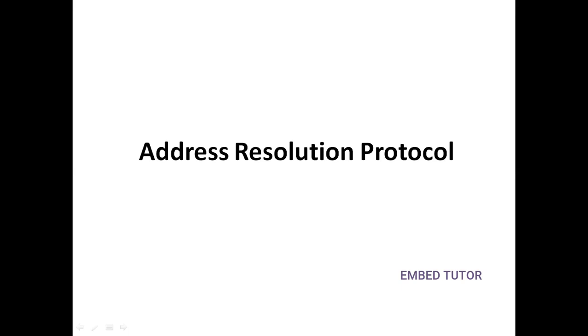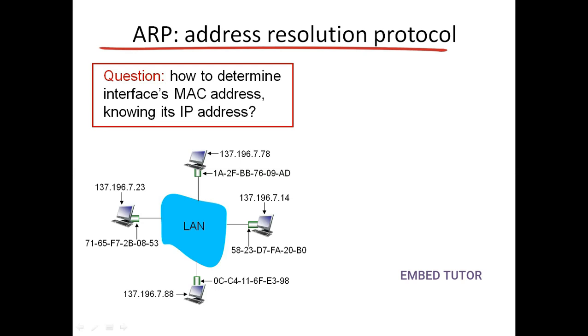After forming the frame only, the frame will be handed over to the bottom layer, that is the physical layer, for pushing into the media. Therefore, when you do not know the MAC address of the receiver, that is the destination, you need a mechanism to find the MAC address using the destination IP address. For that, ARP will be used to convert the IP address into its MAC address.